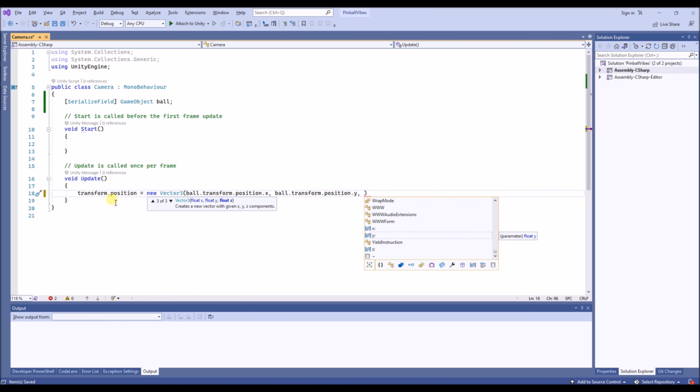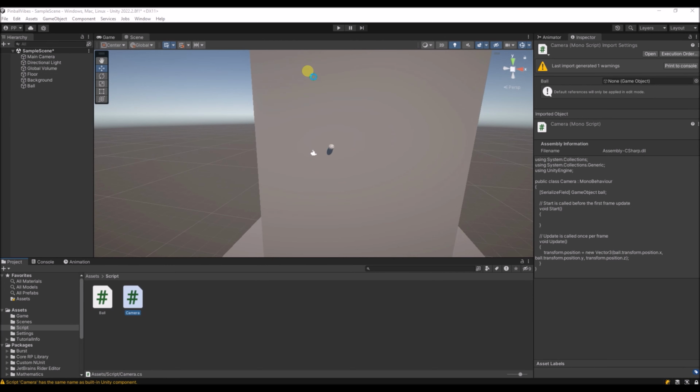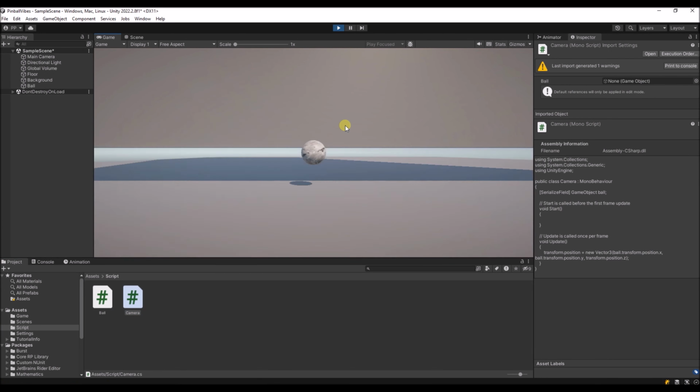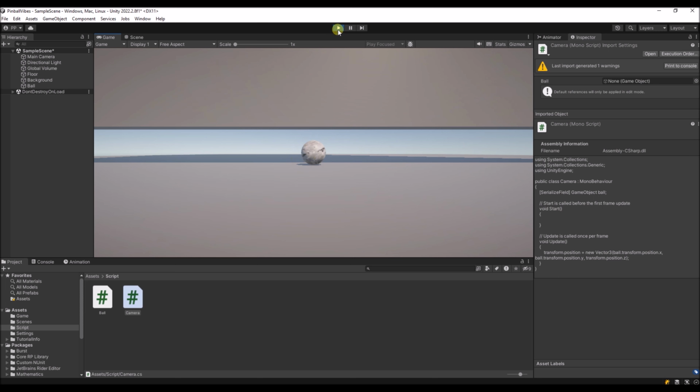But for the Z axis, we're going to use the ball's position itself. So if we save this, you will see that the camera now follows the ball, and now it's dropped onto the floor.